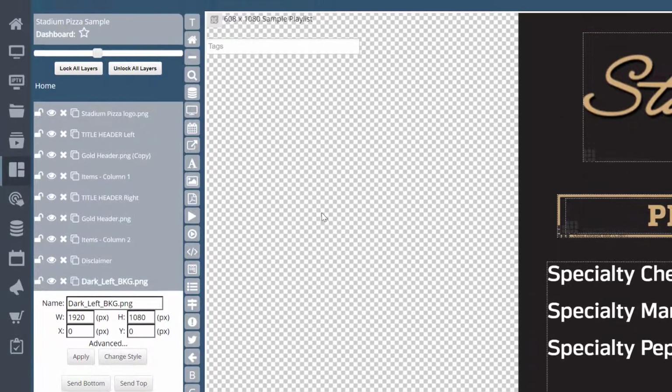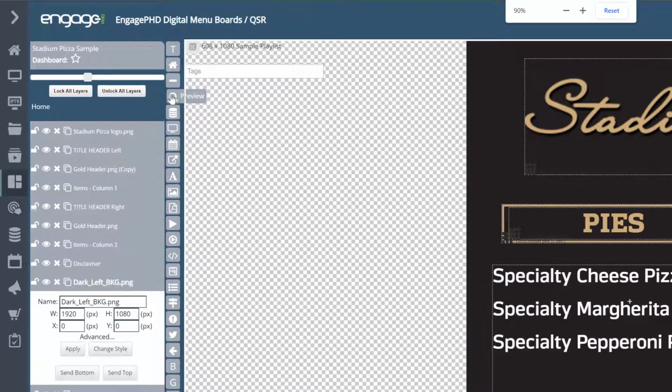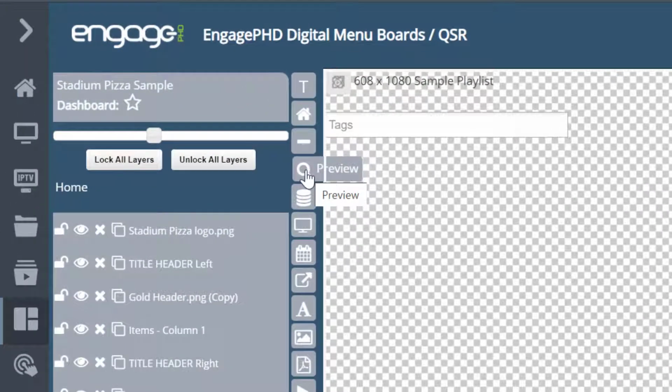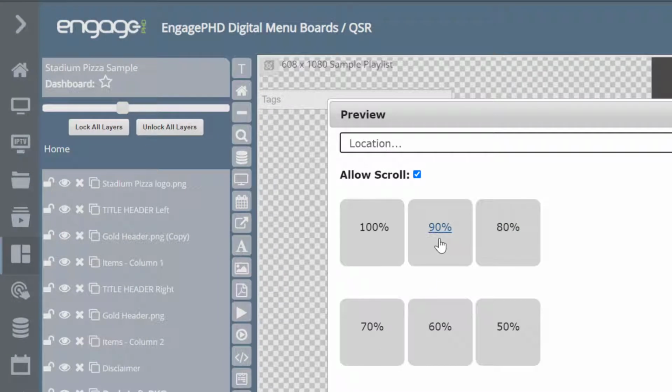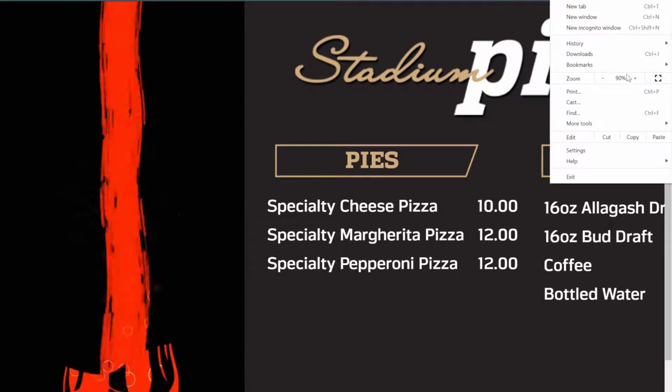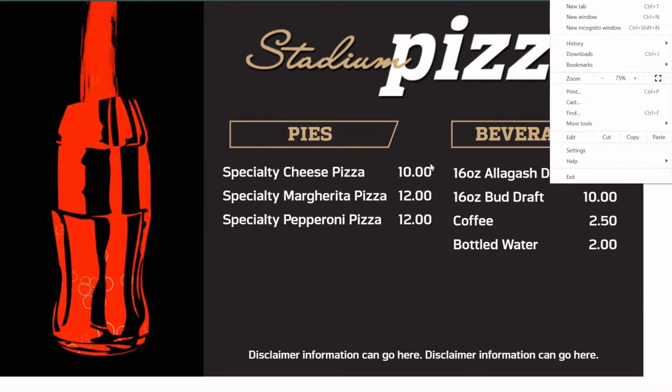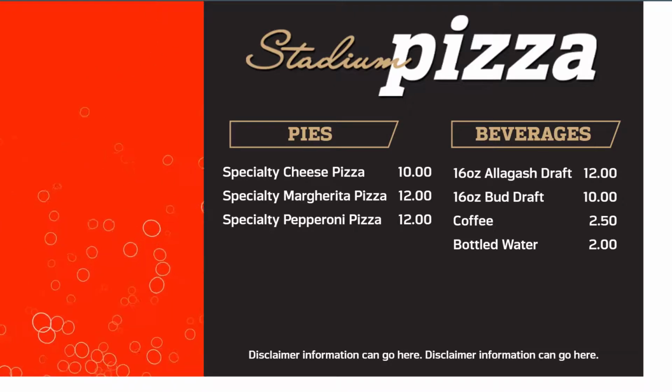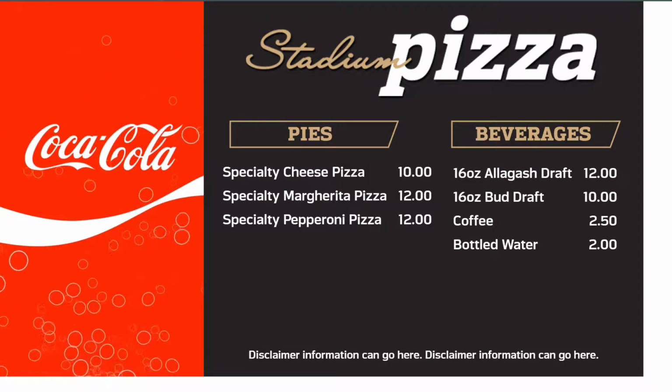We're not going to see that content in the Layout Designer, so what we'll need to do is preview any content within that playlist. We'll have to use the preview icon here, the little magnifying glass on our Designer toolbar. That's going to give us some zoom out options. I usually just do 100% and then zoom out in Google Chrome, which is my preferred browser. So 100%, that's going to take a second to load, and then I can use Google Chrome here to zoom out to get the full picture. And that's how you add a playlist to the Layout Designer.